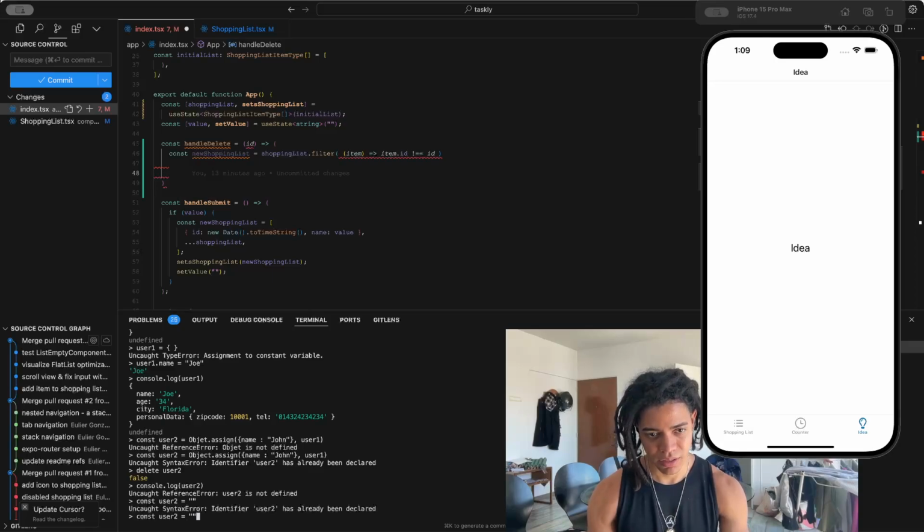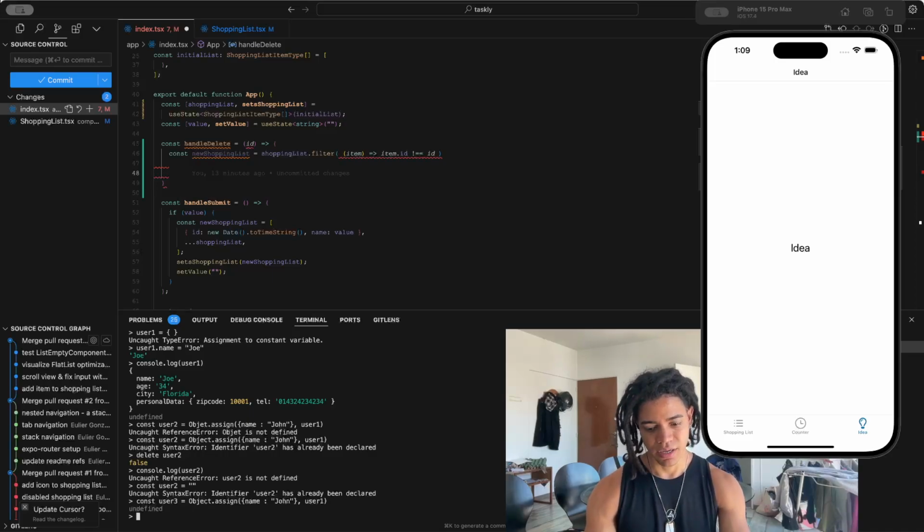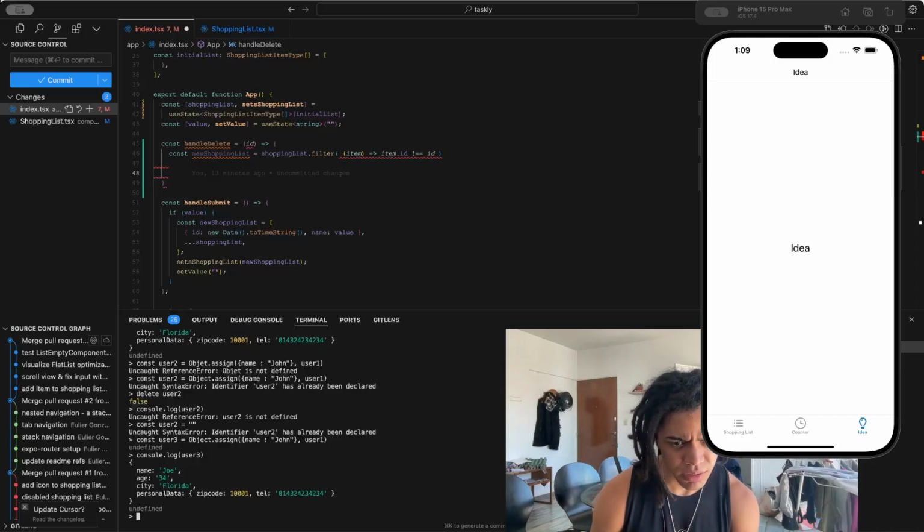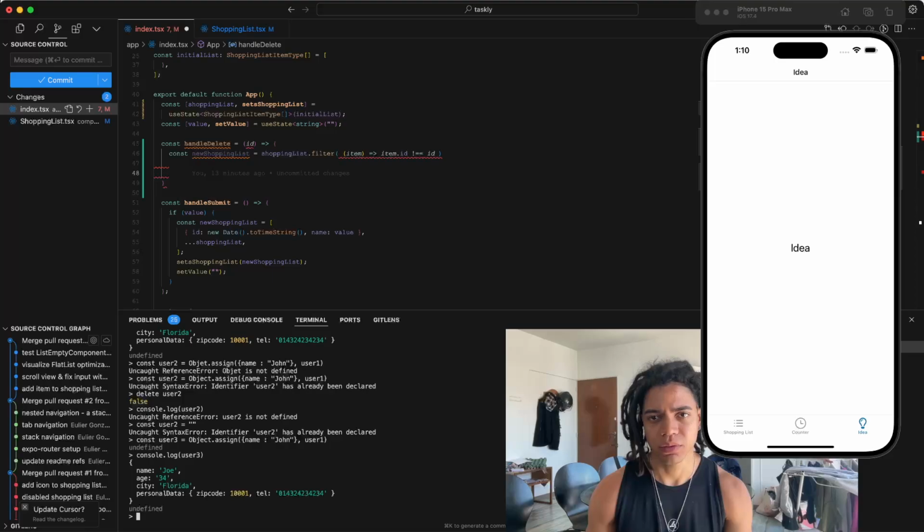In any case, we're going to create now this user 3. And if we take a look at this, we should see the change. Oh, it didn't change. That's interesting. Wait, what?